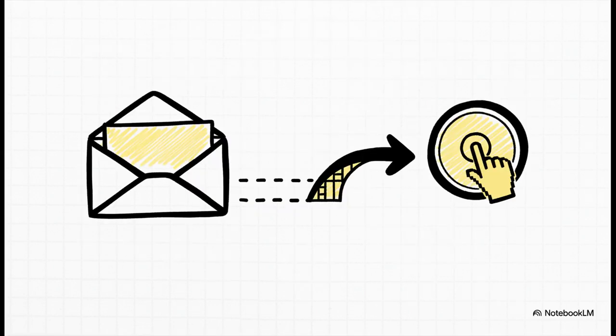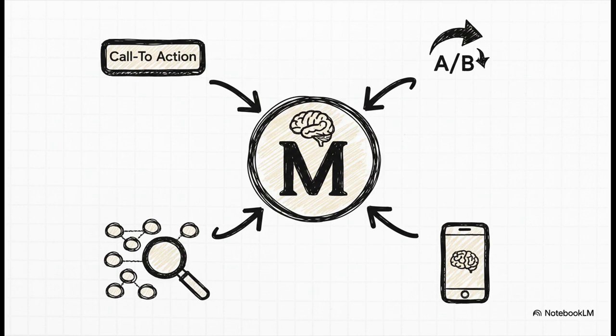So what if you could actually bridge that gap? Turn that initial curiosity into real, tangible clicks that actually drive results. Well, you absolutely can. In this quick explainer, we're going to walk through 4 super effective methods to boost your click-through rate, or CTR. And we'll show you how to do it all using a really powerful AI-driven platform called Mailmodo, which is designed to solve this exact problem.